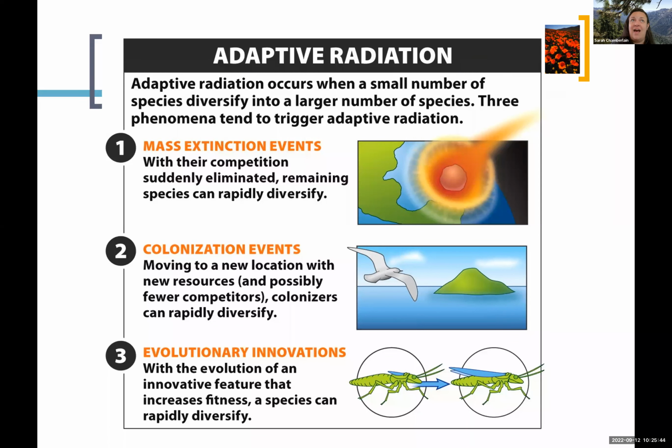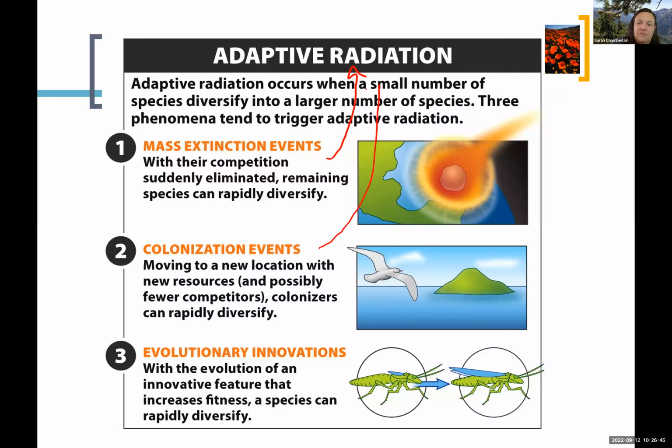So I regularly like to say that you probably owe the fact that you are sitting in front of a computer, and that we are the dominant species on Earth, to that asteroid. Because if that mass extinction of tons and tons of reptiles had not occurred, there would not have been a huge radiation in mammals, right? So the only reason that we have this huge radiation of mammals after that extinction is because so many of the reptiles disappeared, right? So then I like to imagine, I wonder if super smart reptiles ever would have happened if that extinction event hadn't occurred. There's energetic problems with that, whatever, but you get my drift, okay? So mass extinction events often lead to lots of adaptive radiation, right?